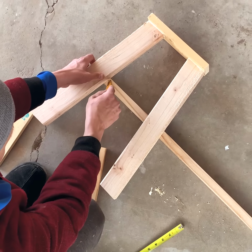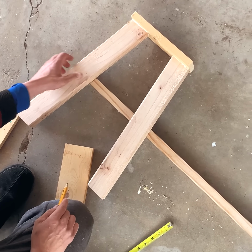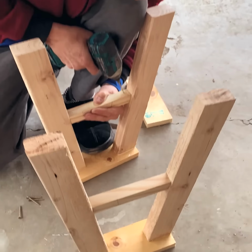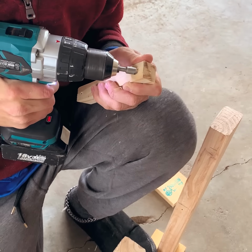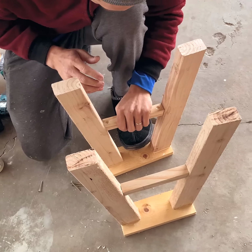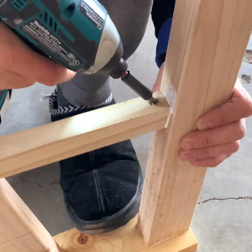To add a beam in the middle, he laid the dowel behind the leg and measured from the top how far down we wanted it. He then marked onto the dowel where he needed to make the cuts. Use the miter saw to make the cuts and slip the dowel back between the legs to pre-drill at an angle. He also used the countersink drill bit on those holes and some glue before slipping the dowel back in between the legs and securing with screws. That's it. The legs are now complete.